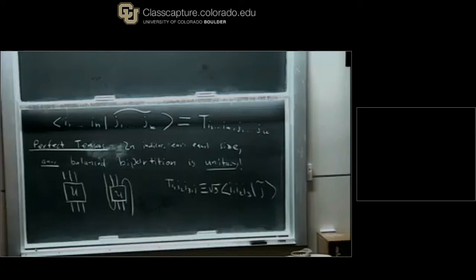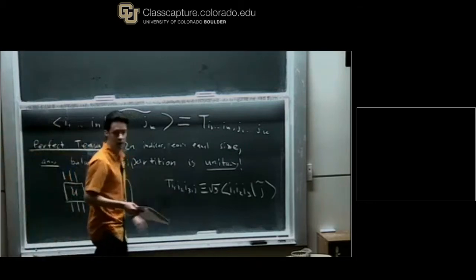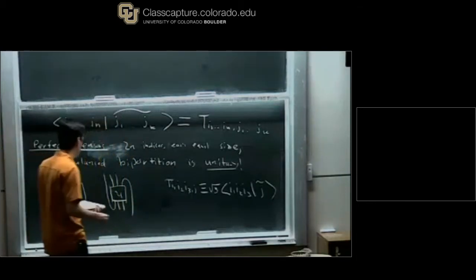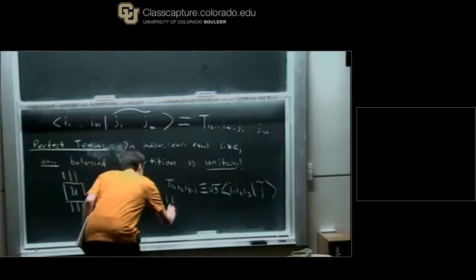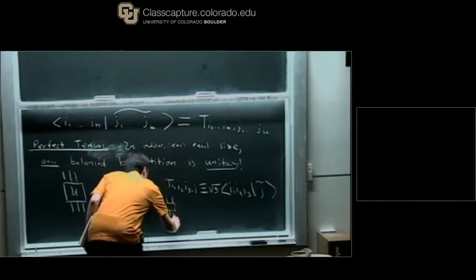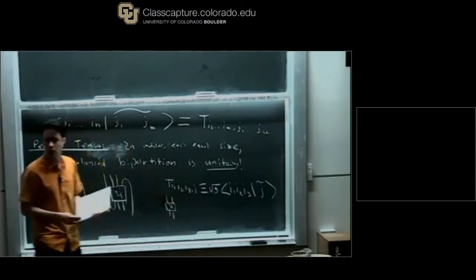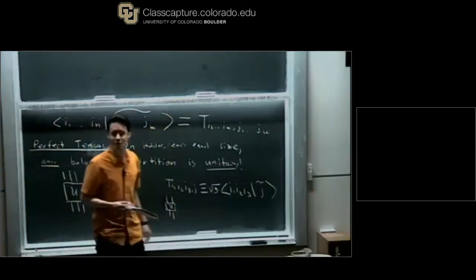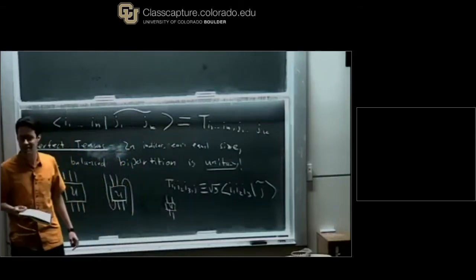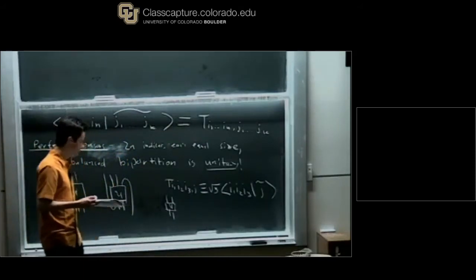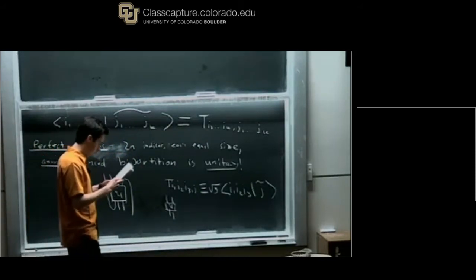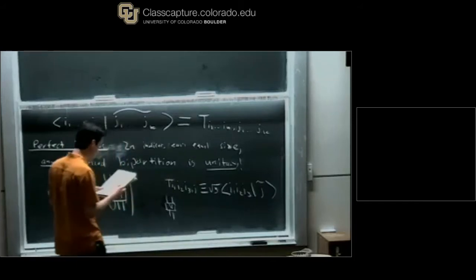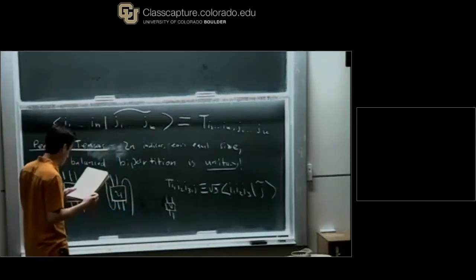So you can check from the form of the wave functions I wrote down yesterday that this tensor is in fact a perfect tensor. So here it's a 4-leg perfect tensor, so we view it as a 2-qubit to 2-qubit unitary. And the unitary that it is actually just the U12 that we were talking about yesterday. And you can check that again in your dorm, or right now if you think the lecture is boring.